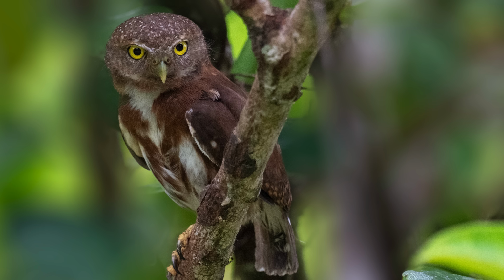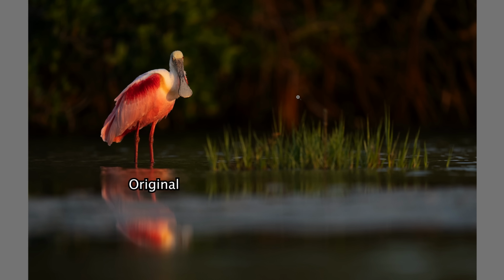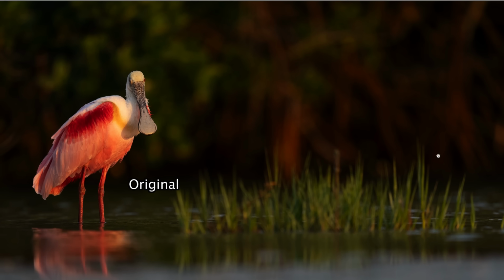My advice, if you're going to use background blurring in post, do it carefully and keep it realistic. Often I see things like this photo where it's obvious heavy blurring was used, and to me, this just doesn't look realistic. Although I don't use software blurring very often, when I do use it, I find I get the best results when I have a background that's close to what I want but just needs a little push to make it better, such as with this photo right here. I find that if you use it sparingly and not overdo it, it can really enhance the story you want to tell without making the image look fake.